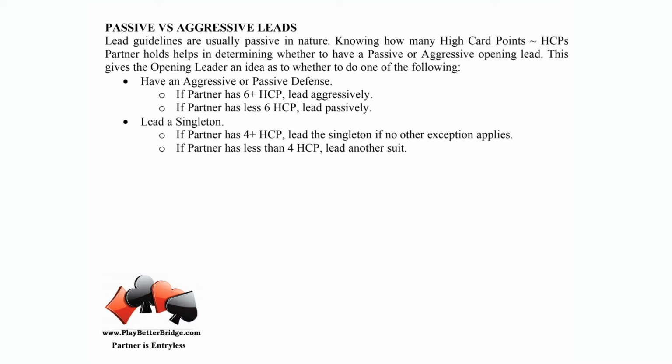And consider that singleton lead. Well, if you have a singleton and you do your number rule and partner has less than 4 high card points, then lead something else. When your partner has less than 4 high card points, one of the exceptions to a singleton lead is where partner doesn't have an entry. Partner is entryless. If partner has 4 or more high card points, then go ahead and lead the singleton. With less than 4 high card points, continue down the checklist. And that's what we're going to do in this seminar.